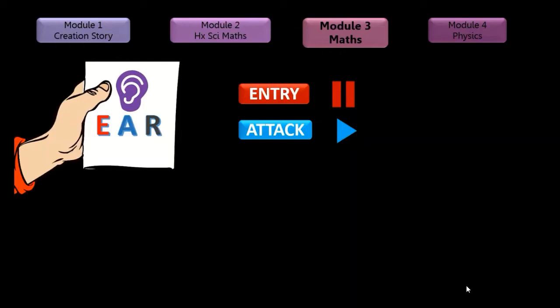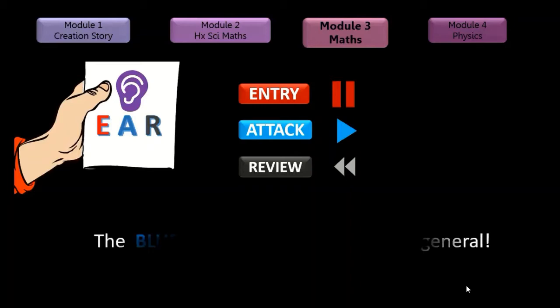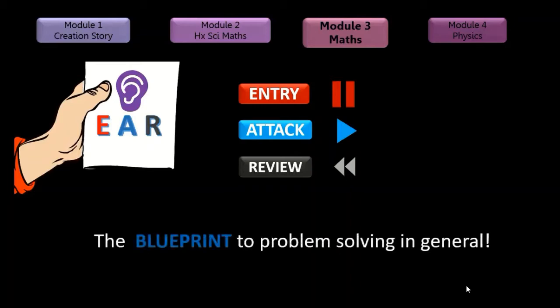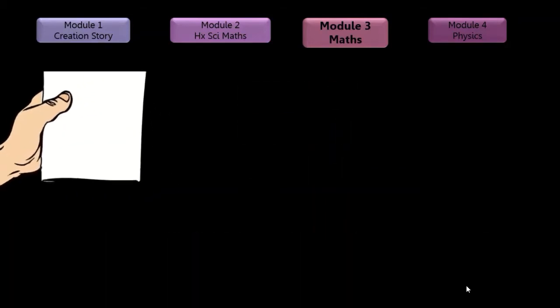Such an approach can help get quick answers to simple problems, but will not work for more complex problems, and the confidence will be short-lived. R stands for the review and aptly indicated by the rewind button, where you revisit the key moments of success and failure encountered in solving the problem. Majority of the students go directly to the second step and entirely miss the first and third. There is emphasis on this 3-step blueprint throughout Module 3, which is aimed at methodically developing the mathematical toolbox without any prerequisite knowledge.